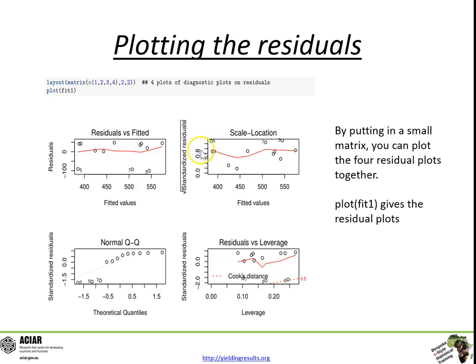The other thing we can do is put in this small matrix command at the top, and if we just say plot(fit1), that's going to give us this very nice residual plot, which is 4 different plots. This is residuals versus fitted, which is exactly what we've just done. And here we've got a normal QQ plot, theoretical quantiles versus standardized residuals, and if these lie on a straight line, that's very positive to show your data is from a normal distribution. These other two are not as useful, but that's a residual plot that's quite nice to have a look at.